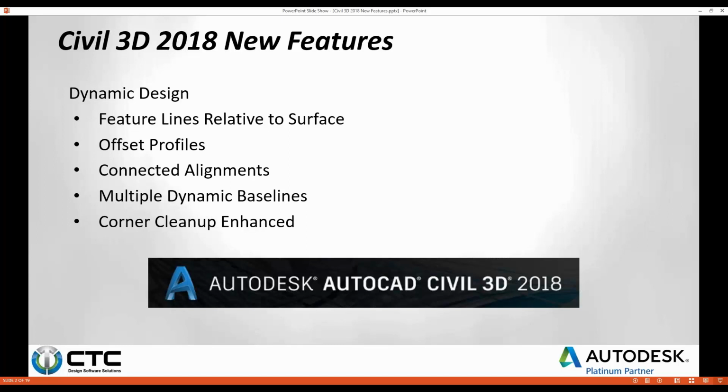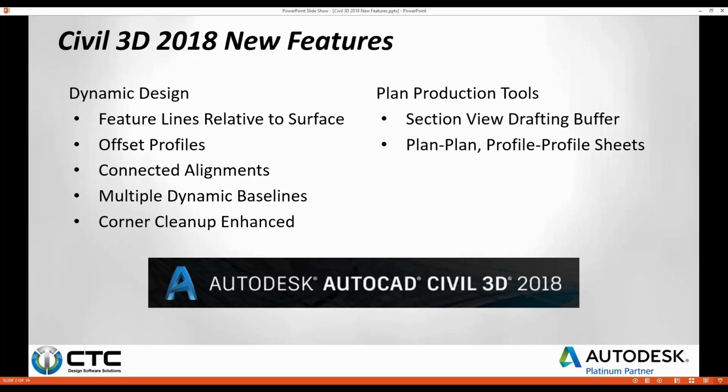Then lastly, for the design tools, we're going to look at corner cleanup. In 2017, we came out with corner cleanup, or bow tie cleanup, you might know it, where on an inside corner, our sub-assemblies are overlapping and making a mess of both the corridor and the surface generated from the corridor. Those tools have been enhanced. We've got a lot of control, some ribbon buttons for that. We can specify where the cleanup area is. It just works a lot better with a lot more applications here in 2018.